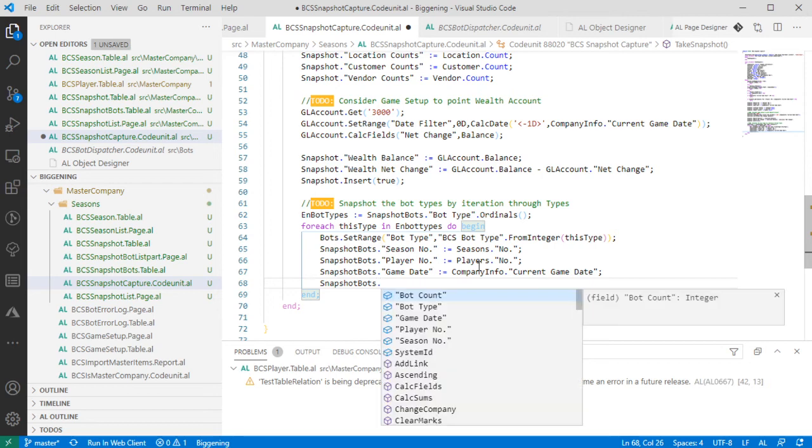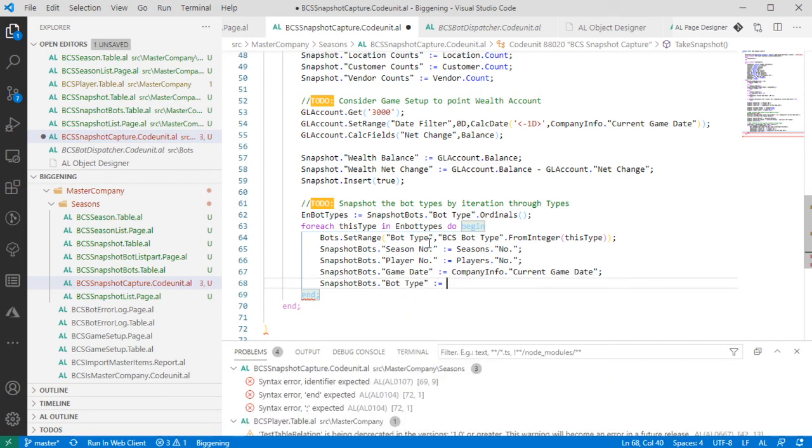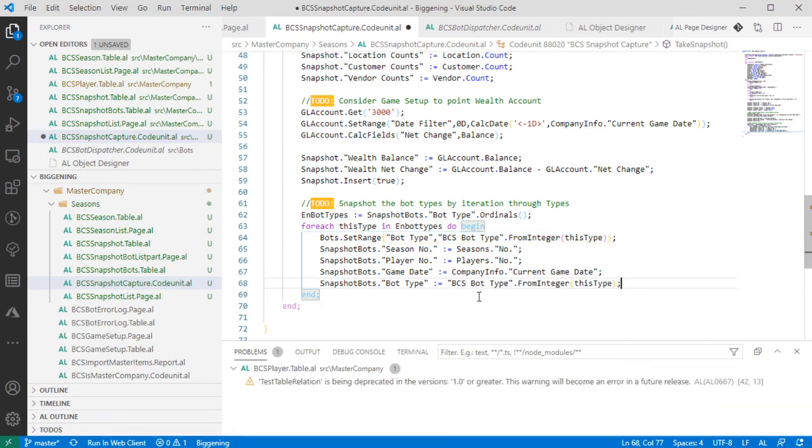Snapshot bots.bot type equals, and here we have this BCS bot type. Now, if you're used to working with option types, this is crazy. But you also couldn't really iterate through options any differently.